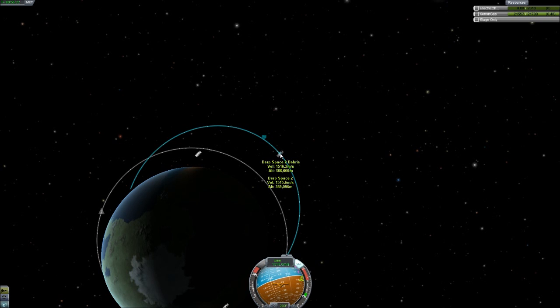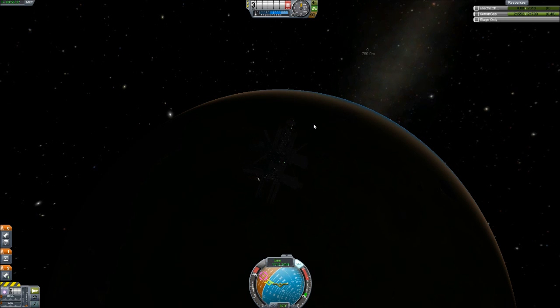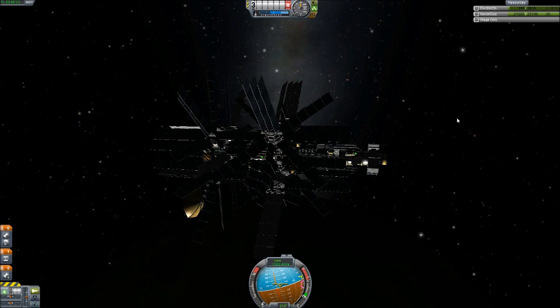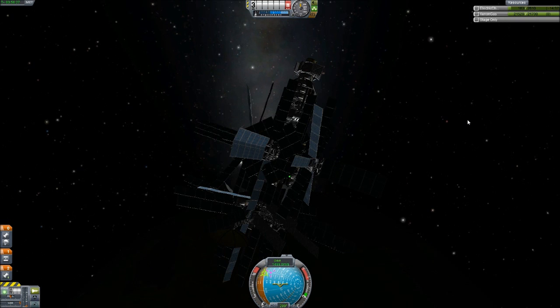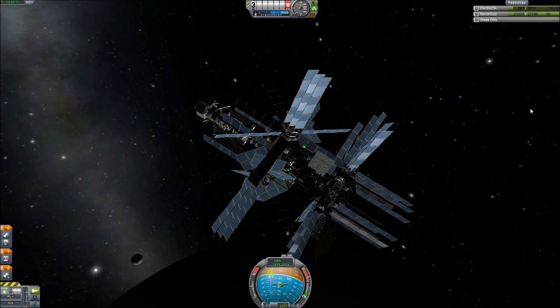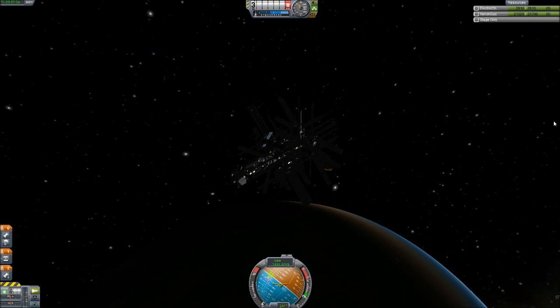Okay, 388. I should be coming back into from behind the planet. But this thing is just spinning like crazy. Okay, we have sunlight again, which means I can hit the brake and try and make it stop spinning like crazy. Oh my god. Stop that. Stability. Okay, we stopped spinning.